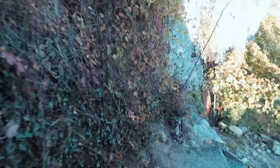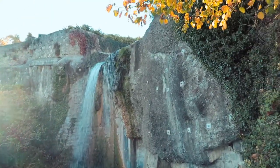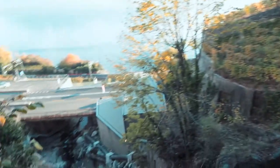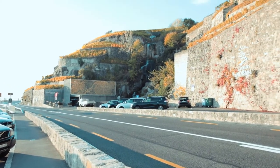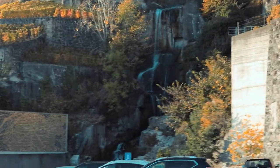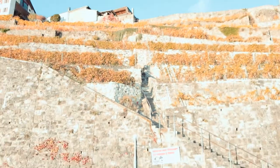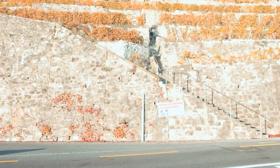It sure sounds like a waterfall to me. I don't know if there's a composition here somewhere, but we found the waterfall at least. My hopes are diminishing. The trail brought me down here and you can see the waterfall — it's not exactly as picturesque as I was hoping. I'm going to go up these stairs into this vineyard area and see what I can see. If there's a composition, great. If not, I'm going to find a plan B.